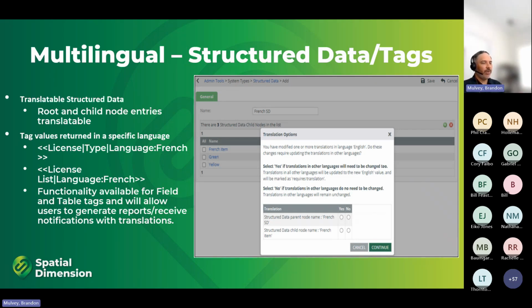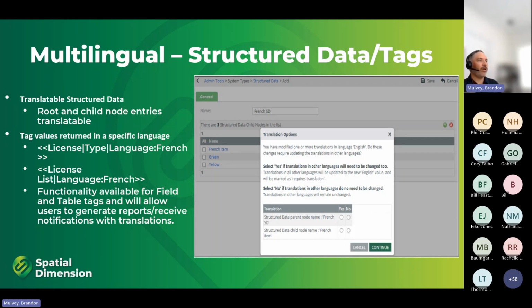Along with the object types and lookup tables, the translatable structured data is available as well on root and child node entries. And so when a user is making an update to one of these translatable components in Landfolio, this prompt will appear to the user, and it will give the user an option to either translate that word in other languages, and it would, from the database side, indicate whether that word entry needs a translation or not.